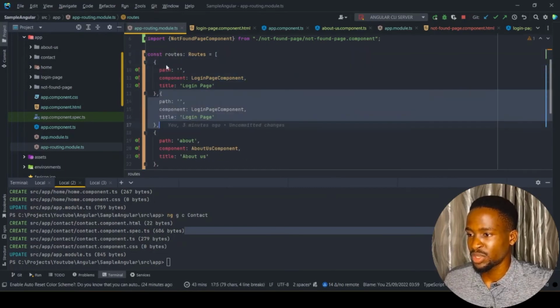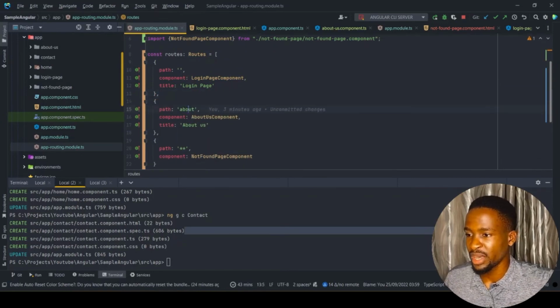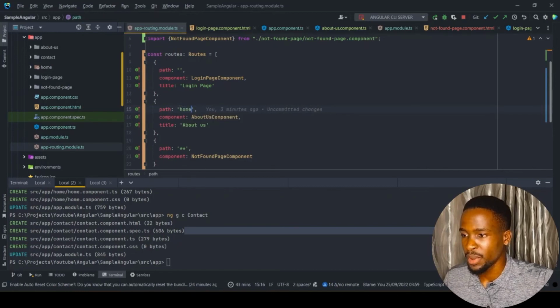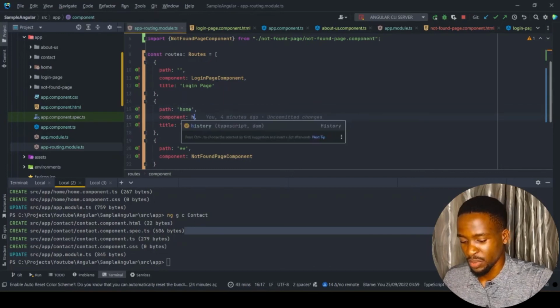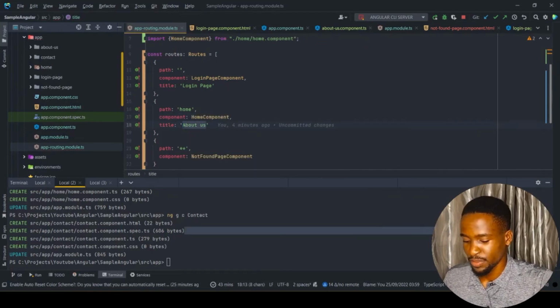To do this, I would duplicate this and come over here. I'll say home, and this should be the home component, in camel casing, HomeComponent, and the title should be home.